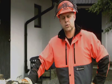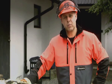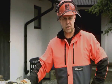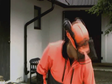So for those users who use the chainsaw occasionally to cut some firewood, the main benefits of Trio Brake are safety and ease of use. Let's see, for those users who use the chainsaw more often cutting trees and cutting more firewood, what benefits they have with Trio Brake.